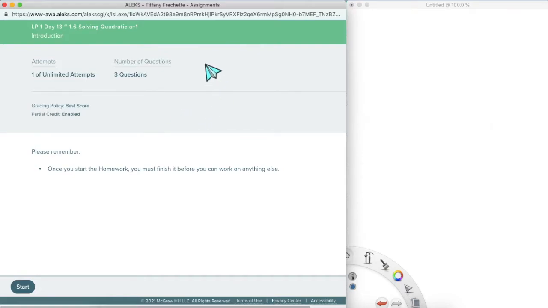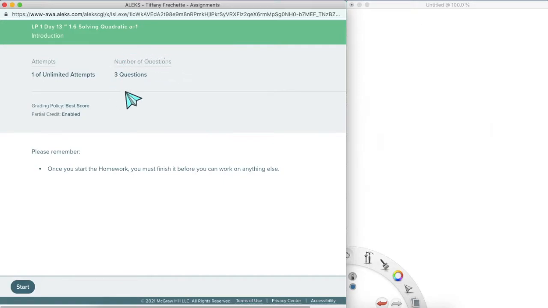So on your screen, when you go to a homework assignment, this is exactly what you'll see with the exception of two pieces. You will see a due date on yours. I don't see a due date on the teacher preview. They just don't put that part on there. The second part here is attempts. So this is showing me it's attempt number 1 of unlimited attempts. This means I can submit the assignment as many times as I would like and come back in and keep trying it. So we'll talk about more submission ideas here in just a second.